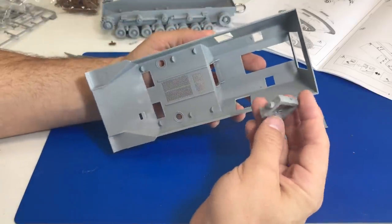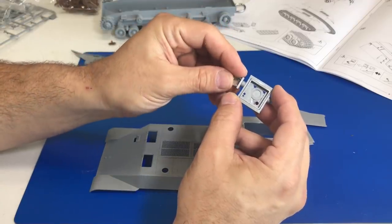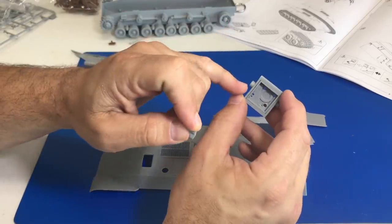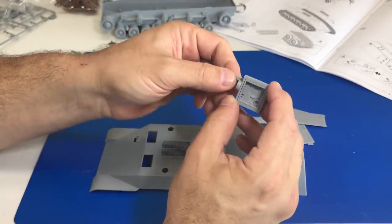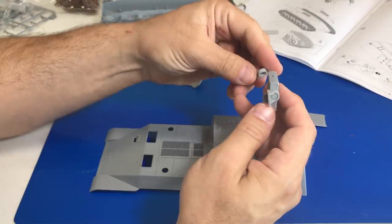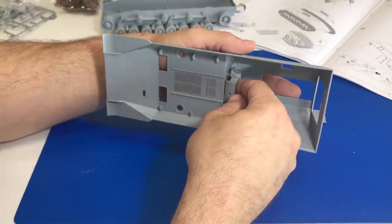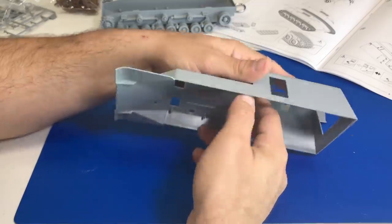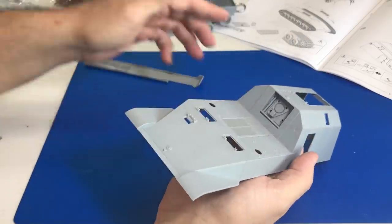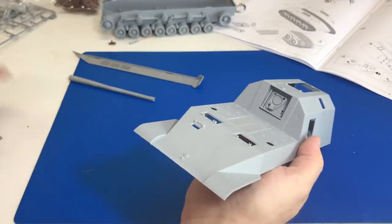Then there's this piece here that has these little ratchets, and what I mean by that is little grooves on here that you pop into place. That's going to keep the barrel really stiff, and that'll get glued inside here just like that. And from the other side, you'll be able to see this front portion sticking through.